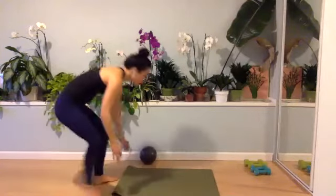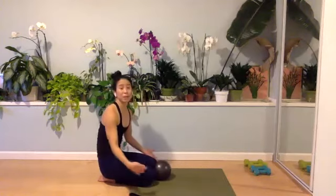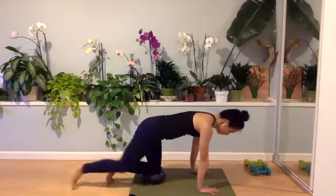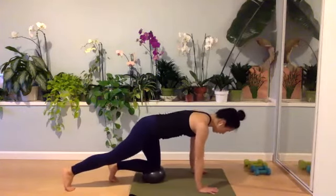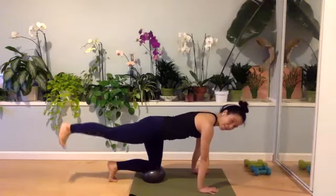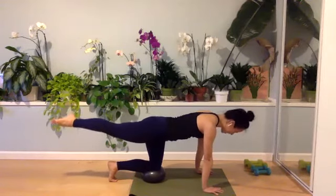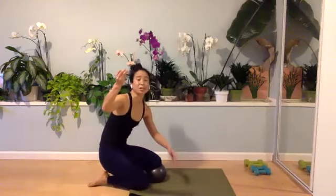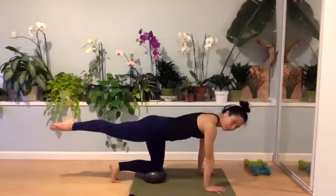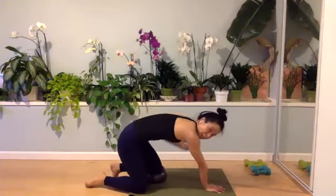Here we go. High plank with those arms. So there's a lot going on today. With an added option, you can put the ball underneath your knee or you can put a pillow. If you're doing it, it's hard and you can take it out any time. I'm in high plank, tucking the toes of my right leg, starting with my left leg extended. Lift it up, little pulse it. We come up and down. So I'll meet you guys right here. The back of that knee — maximum engagement right away with that straight leg. You should be feeling it right behind that butt. Up and down. Triple lift, it goes pulse, pulse, pulse. Take it as high as you can. Lift, lift, lift without arching that back. Core tight.